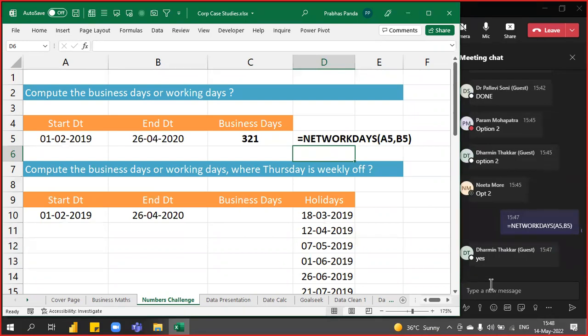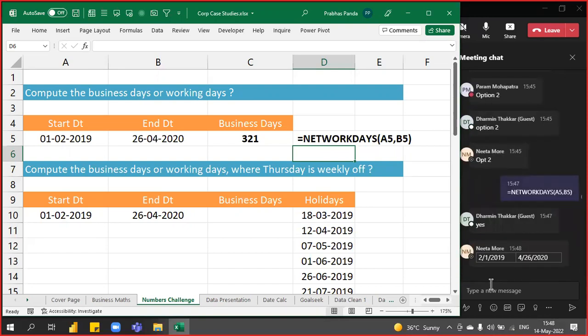Does it automatically exclude all the Sundays? What is your perception, Param? What do you believe? I think working days. I just wanted to understand, does it exclude Saturdays, and how many days does it take, is it 5 working days in a week or 6? That's absolutely right, that question should come. I was expecting that. So anybody wish to give a helping hand to answer the question asked by Mr. Param?